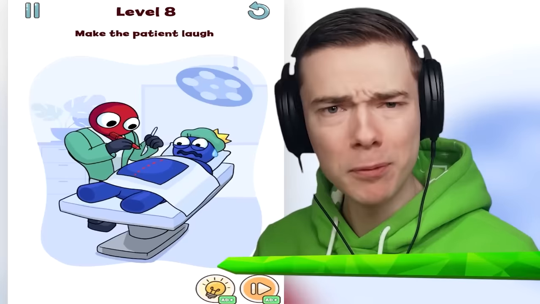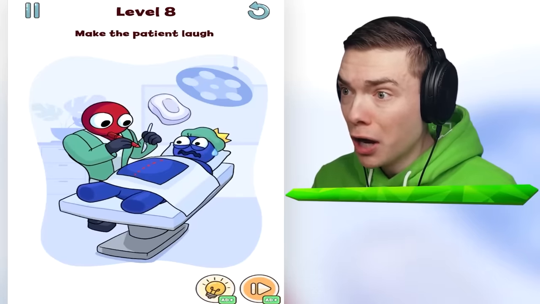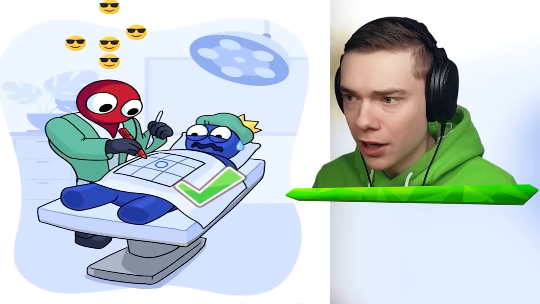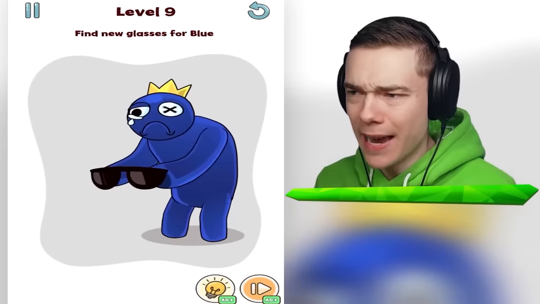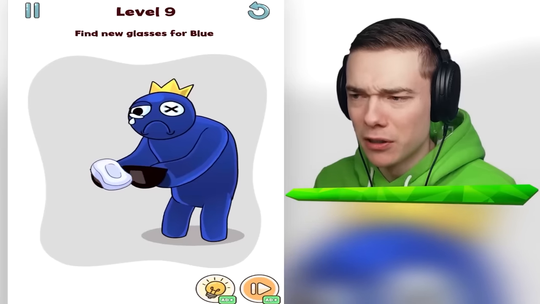No way. Wait, we get a gold key? What happens when we get three keys? Oh, Red is a doctor. We're gonna perform surgery on Blue. Are you kidding me? Yo, this is crazy. What's the side of there? Tic-tac-toe. Oh my goodness, they're playing a game. Wow, that was serious. Find new glasses for Blue. I still can't delete him. How do we do that? Maybe in level 10, huh?